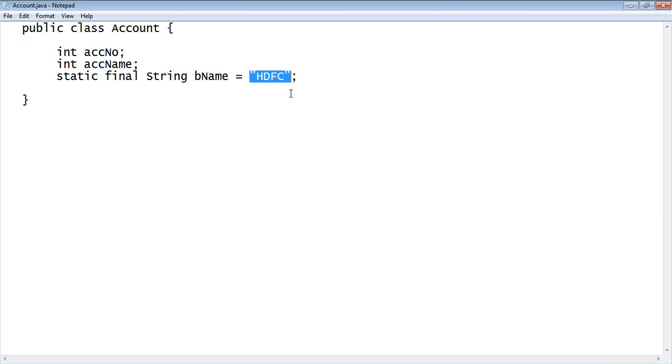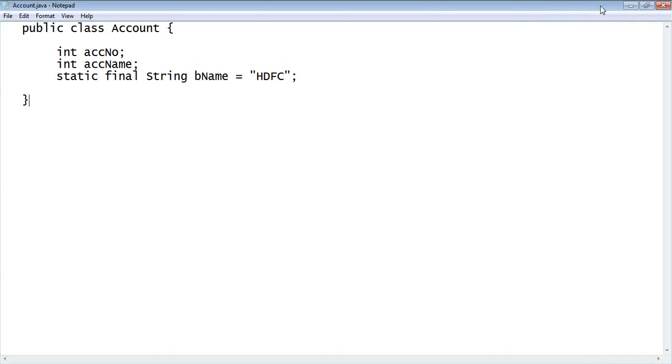If you take only static, that is also valid: only one copy, but it is a modifiable copy. If you take only static, it will create only one copy of this memory, but it is modifiable. So the most appropriate case is to take final instance variables, and people take them as static final variables. Right? Okay. Do you understand this, so that I can move further? Yes.